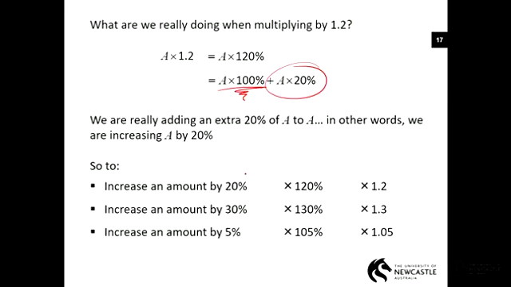So the tempting thing would be, if I want to increase by 20%, times by 0.2. But if I times by 0.2, I'm making it really, really small. If I want to do nothing, I'll times by 1. So that's why these things increase by 20%. You've got to have the 1 to keep the value it was. The 0.2 is the 20% increase. The 1 is what it was, but the 0.3 is the increase.